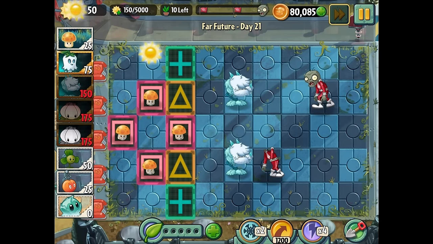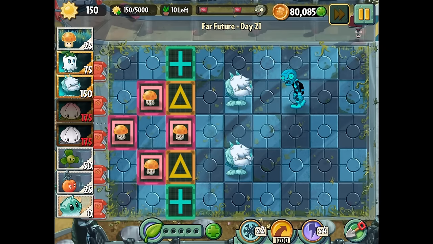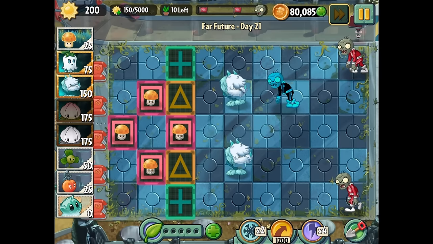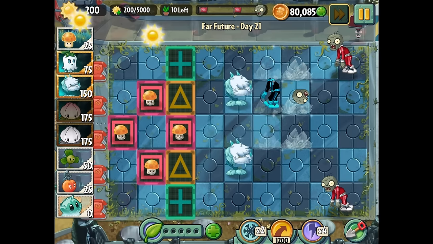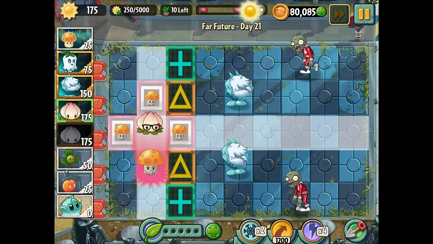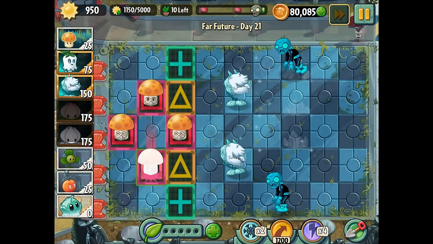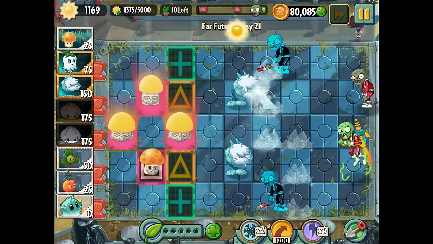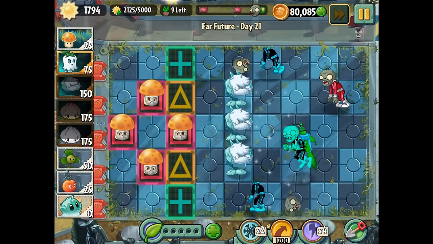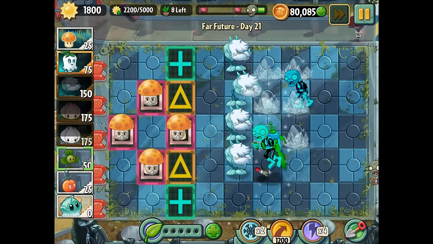Let's fast forward a little bit because I'm pretty much ready just to go all out. Hold up, though. We're going to have enough. Here we go. Hold on. These guys are going to be ready. The power lilies are going to be ready. Right, beautiful. We're making mushrooms. Here we go. And we even slow down the flying guys, which is really cool.